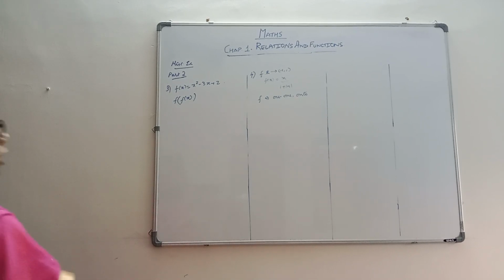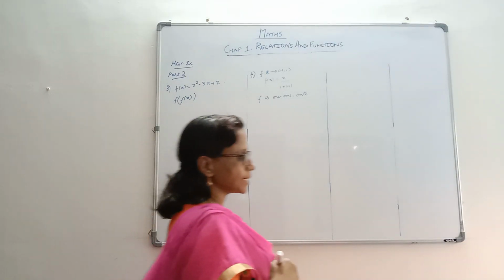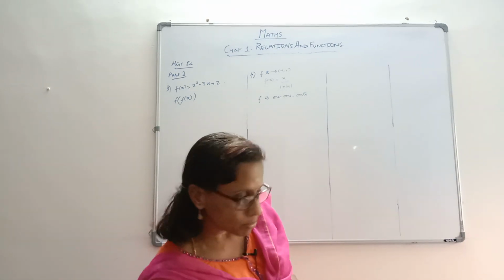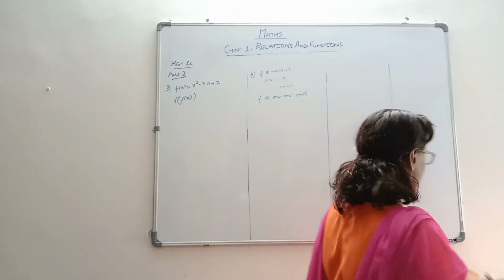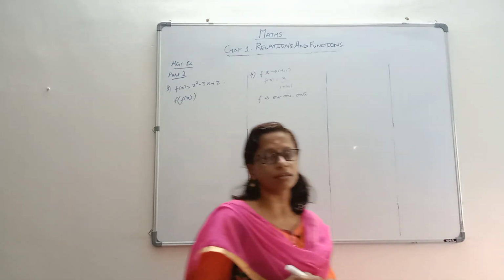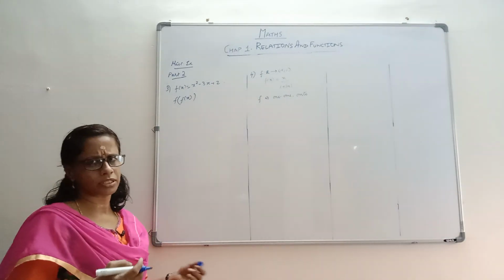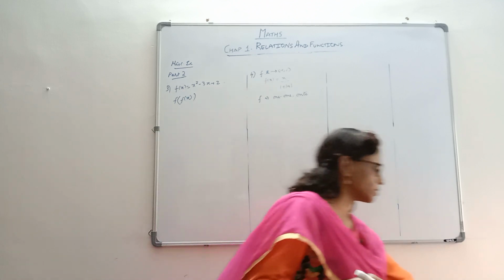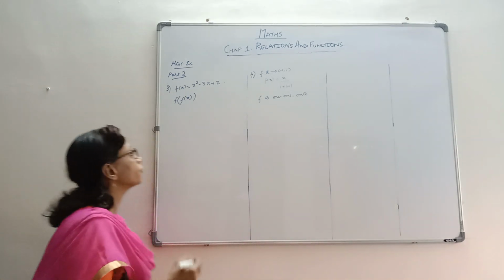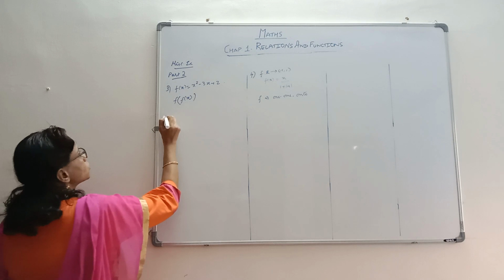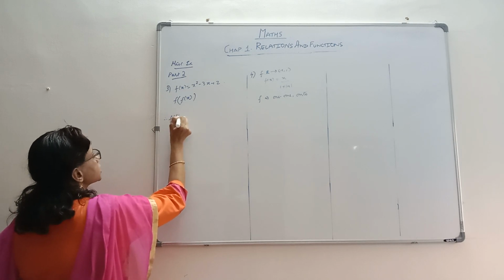Hello folks, we come to the part 2 video of this miscellaneous exercise, and let's take this problem number 3 and see what it says. It says that f of x is given as x squared minus 3x plus 2. You have to find f of x squared. Nothing great, we have been doing this for quite some time. So let's find out what f of x squared is.